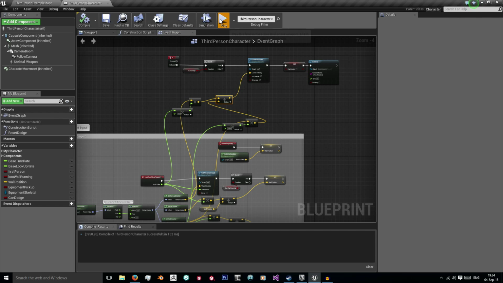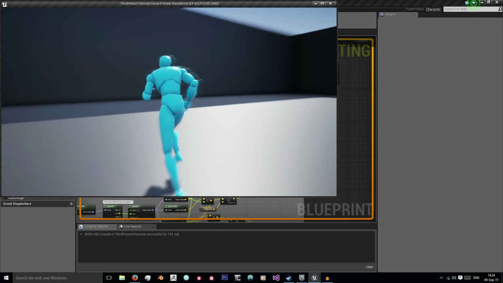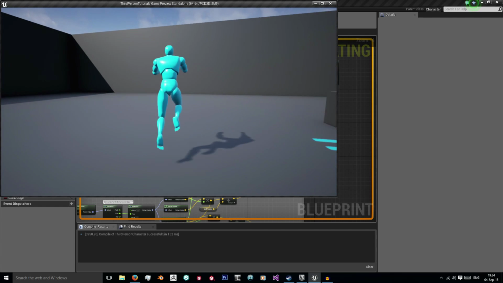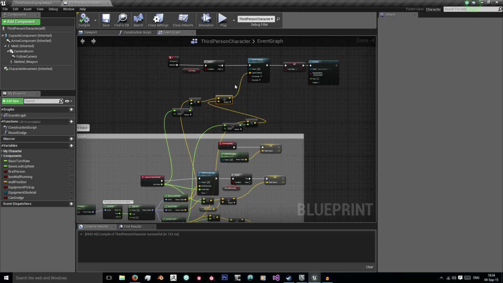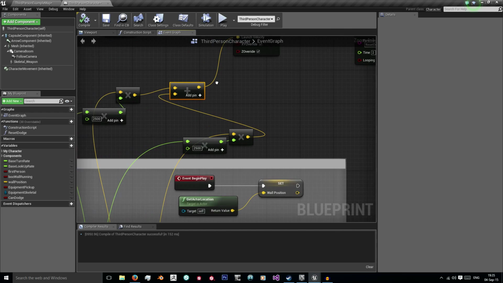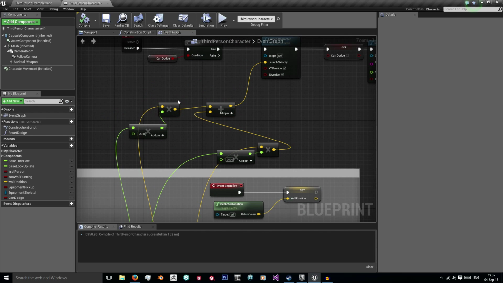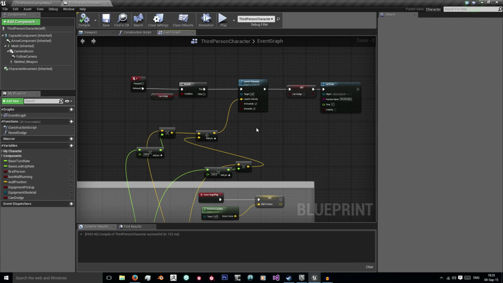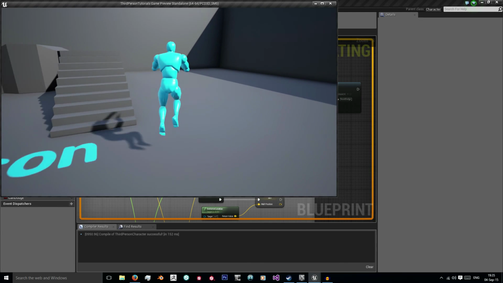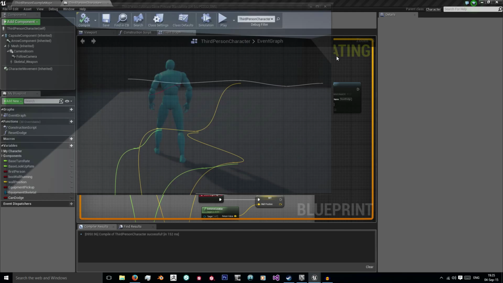Now if I compile and press V, as you can see, my character launches forwards. Now he does the jump animation because he is increasing in the Z velocity, which automatically will make him start the falling animation. Now, the thing is, our character's already moving, so we're actually kind of slowing down this dash.